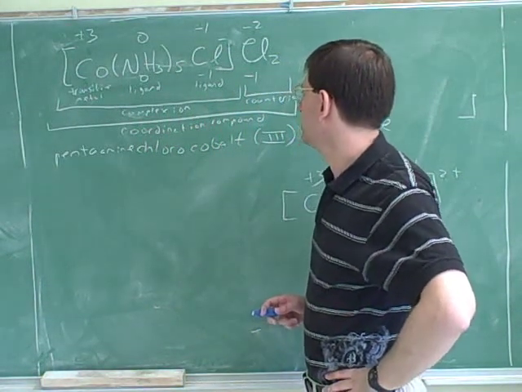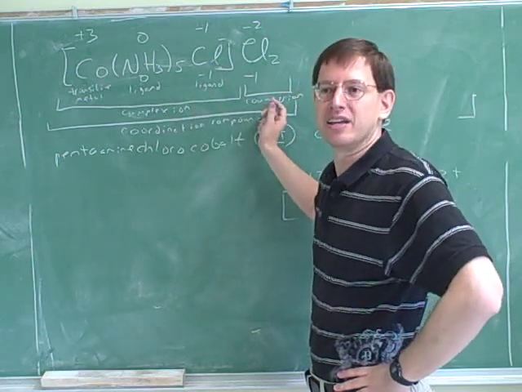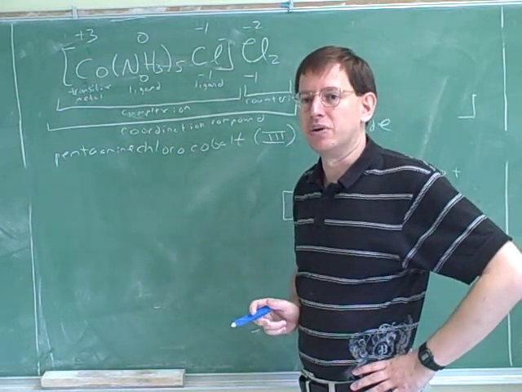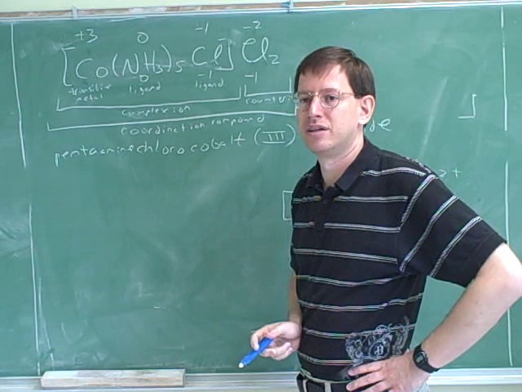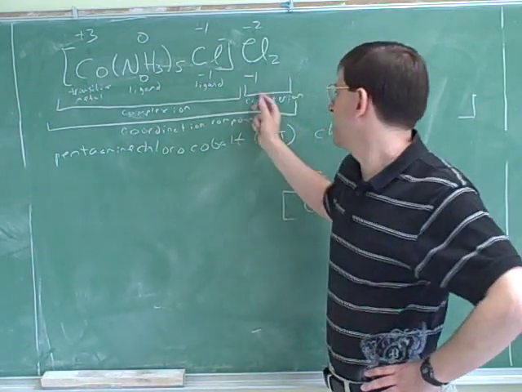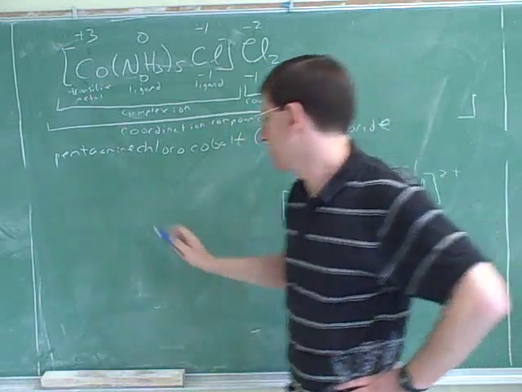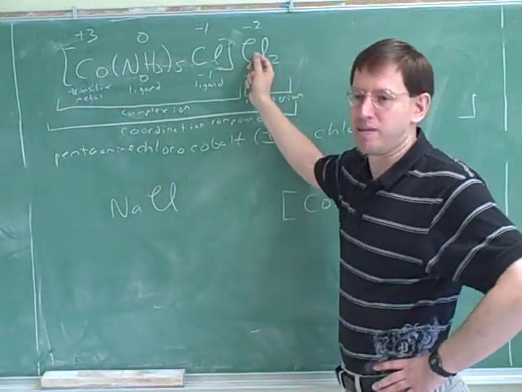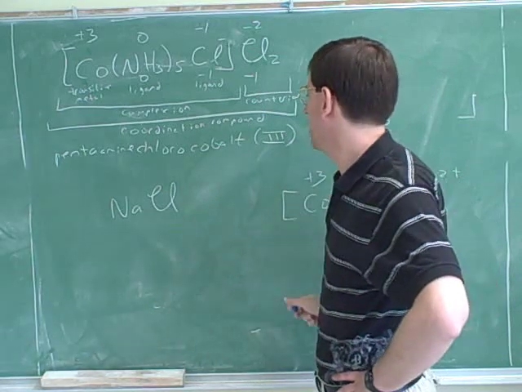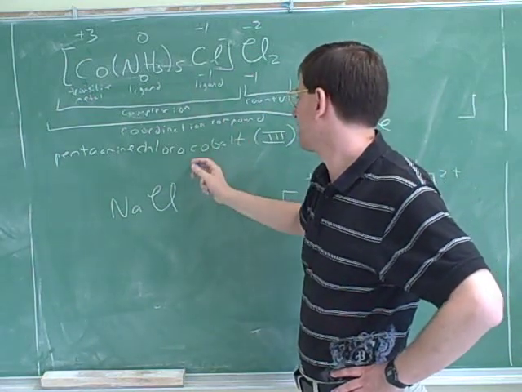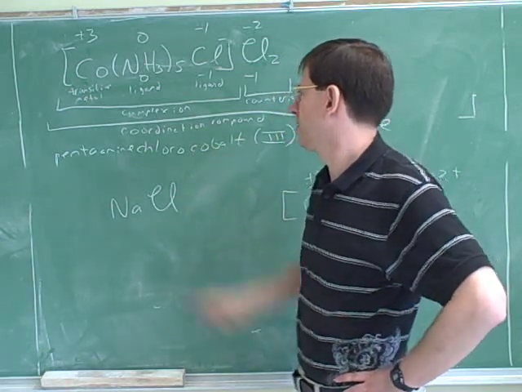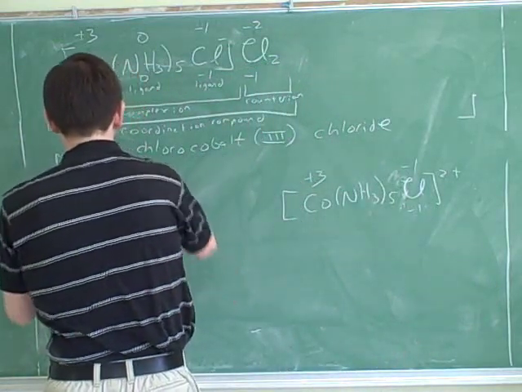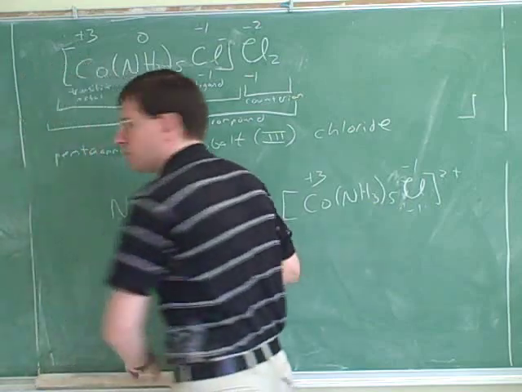So what I was mentioning here before is there's a different way to name the chlorine when it's a ligand than when it's a counterion. The ligands generally end in O. Ligands generally end in O. That's why this is called chloro. But the counterion is just named with -ide, which is the normal way to name those. After all, what's the name of this compound? Sodium chloride. Well, this is just named like a normal counterion as chloride. It doesn't get the O because it's not a ligand. It's only the ligands inside the brackets that get the O. On the other hand, though, there's a couple special names that don't end in O. Like this is amine. It doesn't end in O. Did I write this wrong? Yeah, I think it should be two M's. Pentamine, chloro, cobalt.